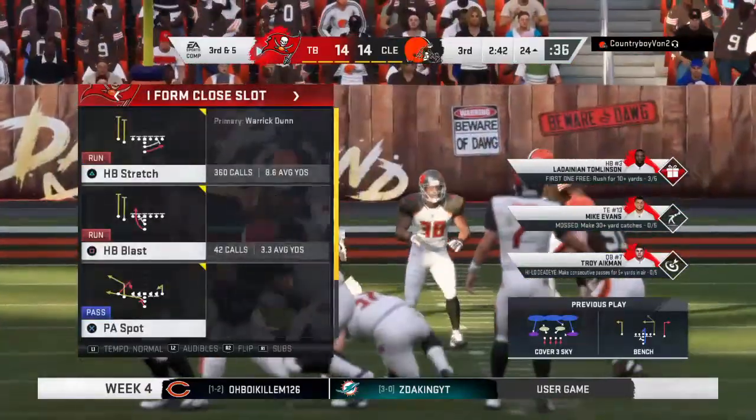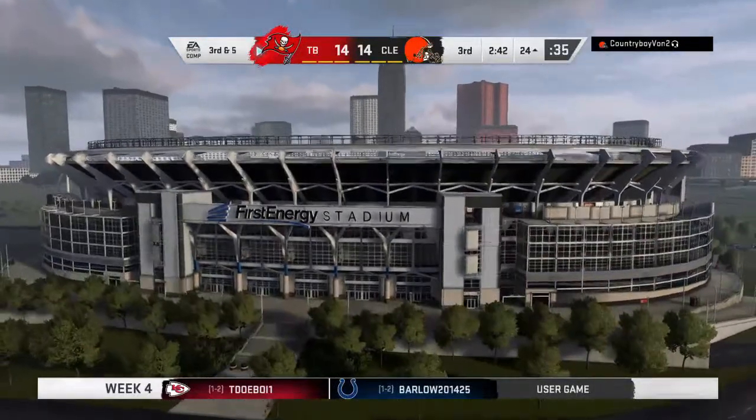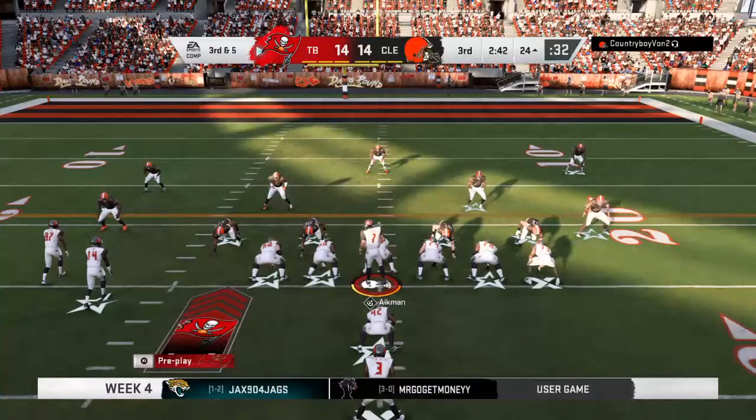Coverage was great everywhere that time. He tried to get it to his outlet, tried to get it to his running back, but sailed it a little bit too high and actually left his body open for a big hit. Play number 7 now coming up on the drive.